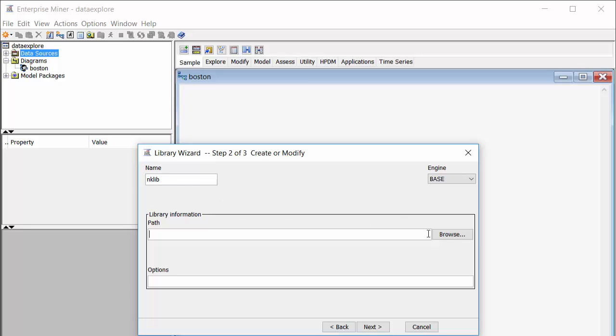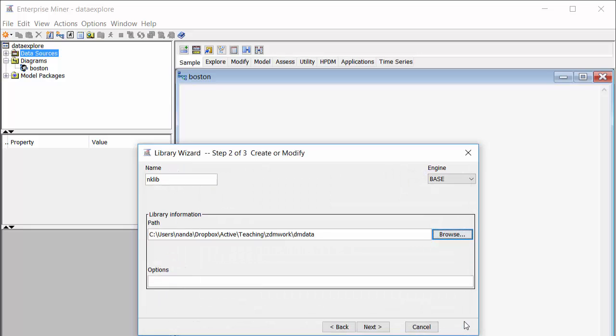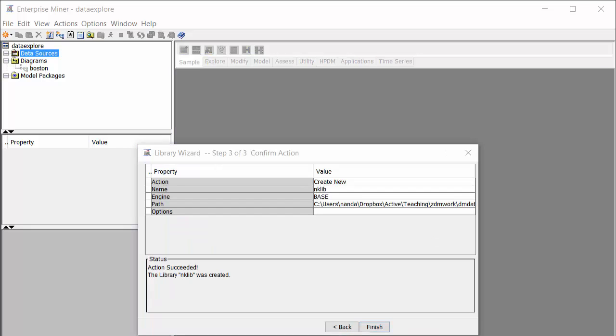Okay, at least for this project. So here's a folder that I want to point to. Just select the folder. You're basically telling SAS that this folder has all the data that you want, right? At the moment, there's only 1, and then go to the next step. Okay. So you can see that the library was created. So I'm going to click finish.